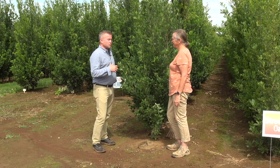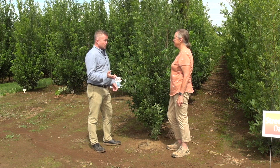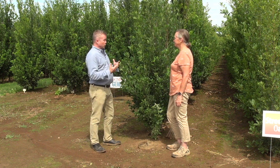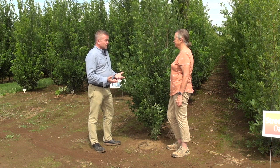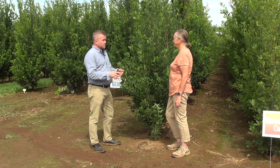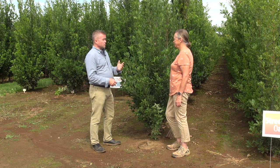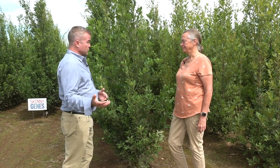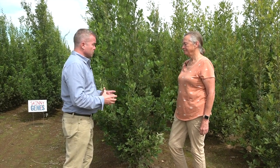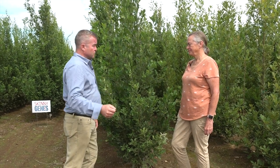Nancy, as we discussed earlier, there's a lot that goes into designing and developing a cultivar. So we've made our selection. We've rooted our cuttings, or we've done our budding and grafting. So now we have our little plants. And what J. Frank Schmidt does is take those little plants and basically grow them into something that can either be sold in market or lined out for other tree growers to turn into really, really big trees. Kind of walk us through that whole process from the rooted cutting to the finished tree.